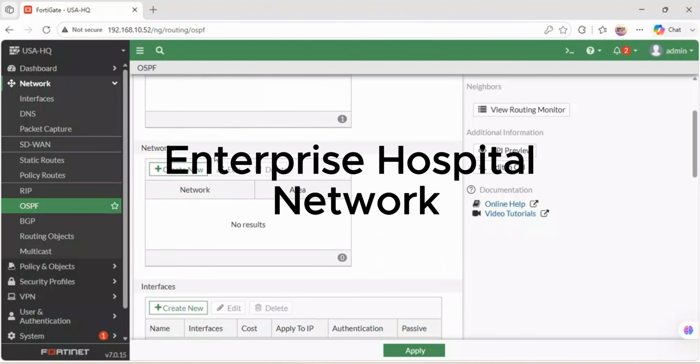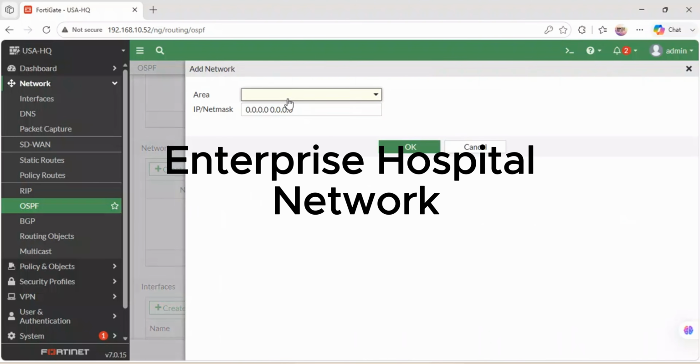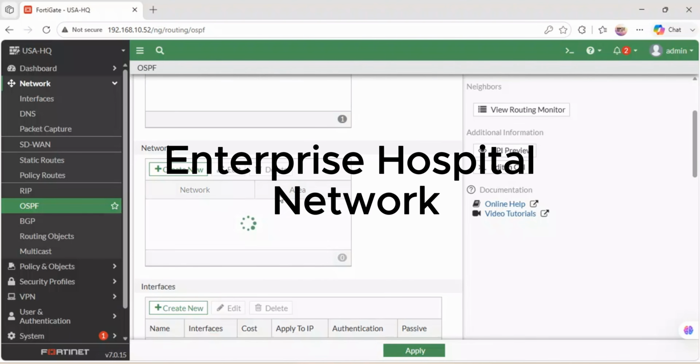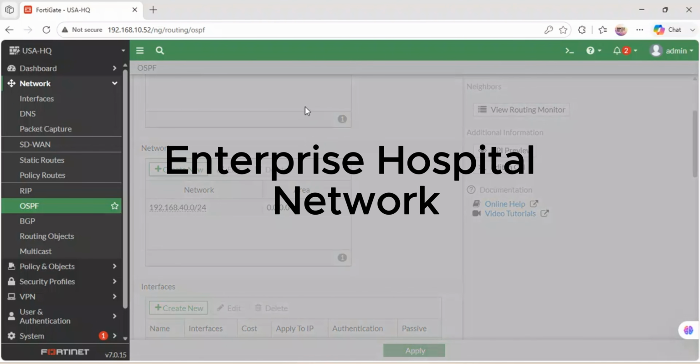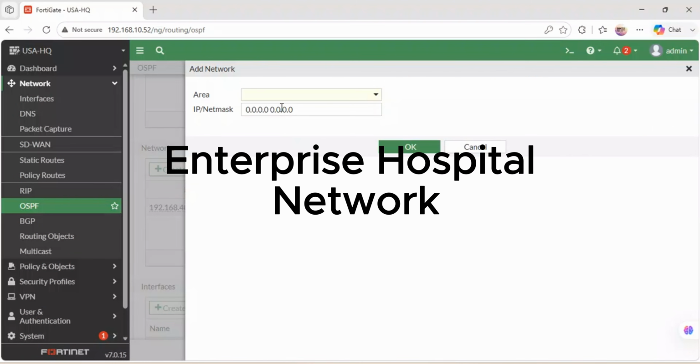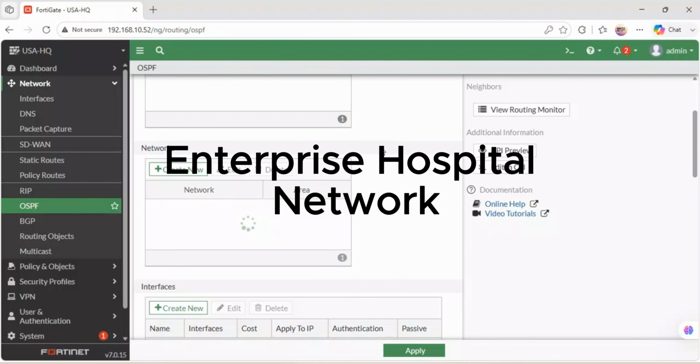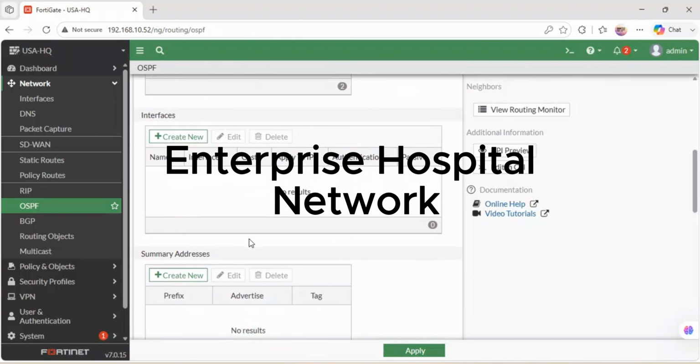You see, once you create that, you create the networks. You pick your area. Then the first network is this one. You add. You add those networks.